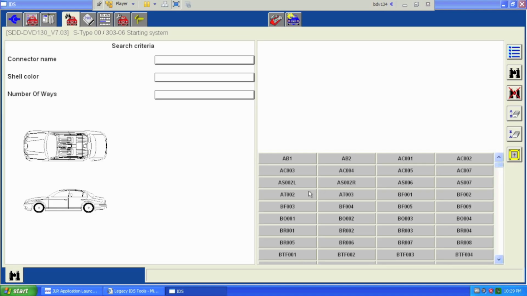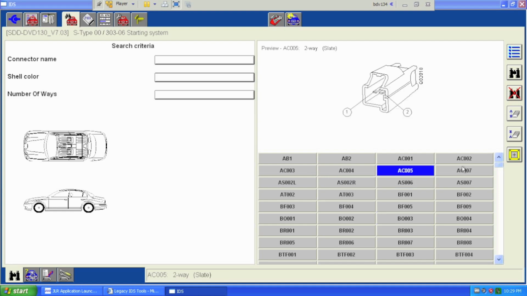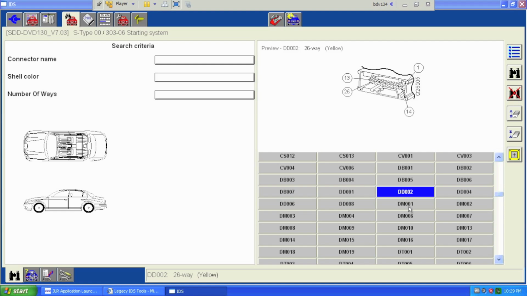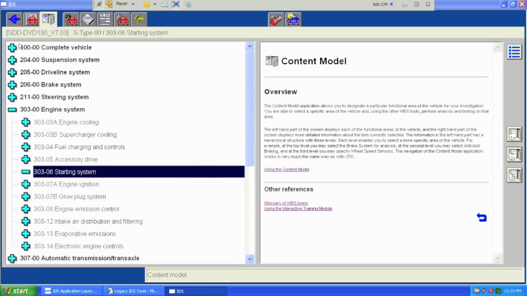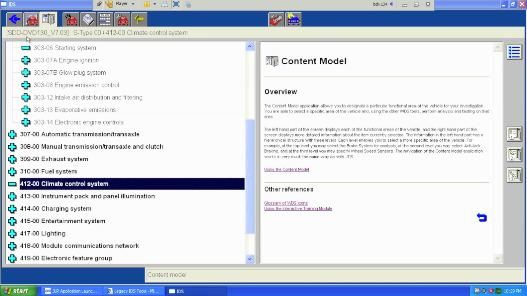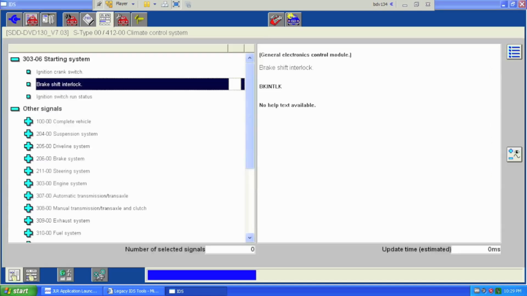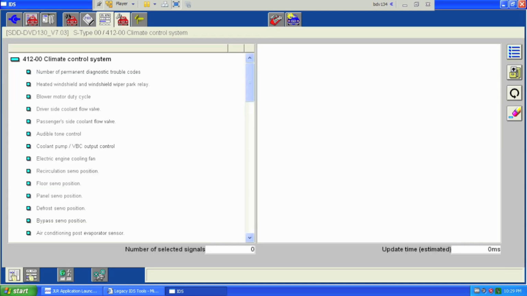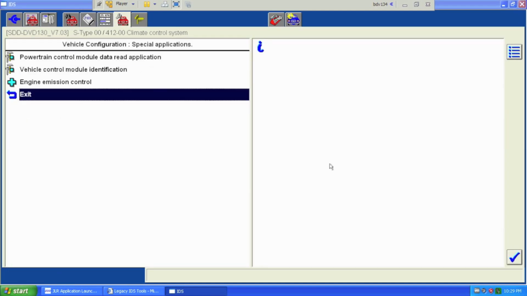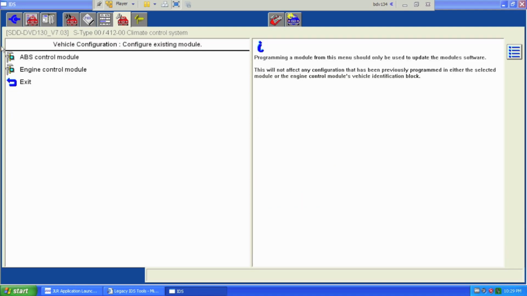This section looks like just a bunch of connectors. It may come in useful, may not come in useful. Anyway. So yeah, I think it's a good piece of software to have for older Jaguars, for those that aren't up with FDD. I mean, as I said, stuff like being able to, I don't know, configure modules.